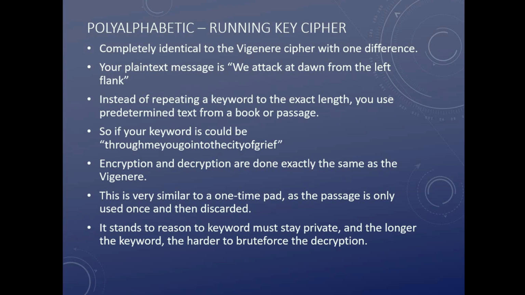Okay, so they're your polyalphabetics. So again, now we're dealing with keys. Now we have keys, which is really the beginning of symmetric key cryptography. So again, it stands to reason we have to keep that key out of the hands of people that we don't want to break our encryption. Because if they have the key and they have the cipher, they can figure out how you did it, and they're going to be able to break every one you do, especially if you use the same one over and over again. In the case of a running key, if somebody is able to get our key and our cipher, they'll be able to break that one, but they won't be able to break the next one because we're using something different.